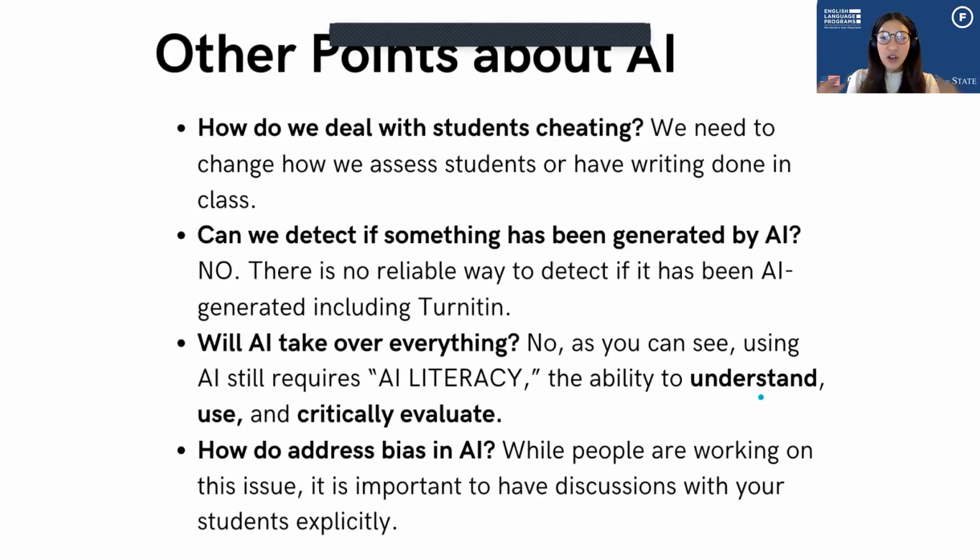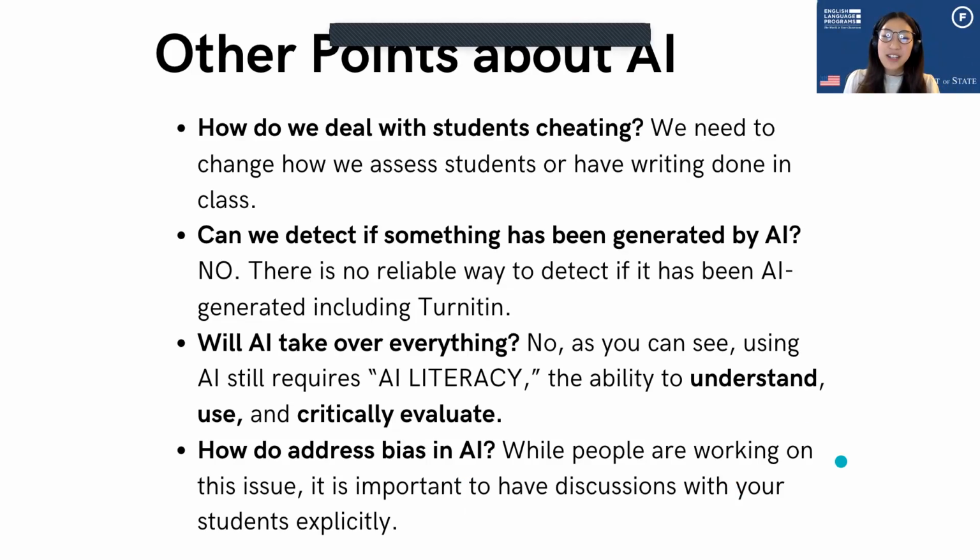Will AI take over everything? No, it still requires humans, right? So we need to be able to understand, use, and I think this is very important, critically evaluate what AI gives us. We can't just accept it as perfect. It makes mistakes, it has bias, it creates false information.